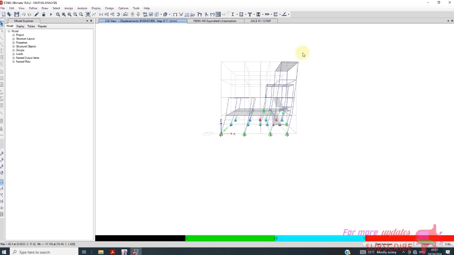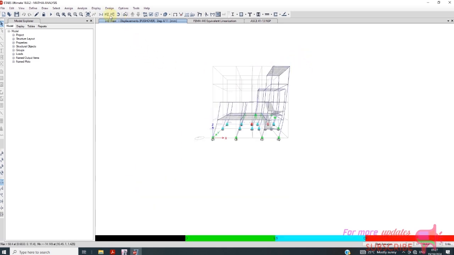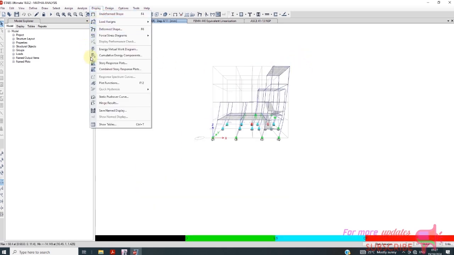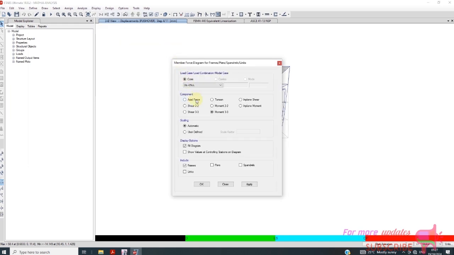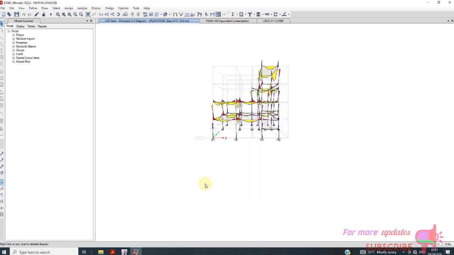Can remove those. Then you can go to display, force diagram, frame and pan, then select here pushover. Okay.